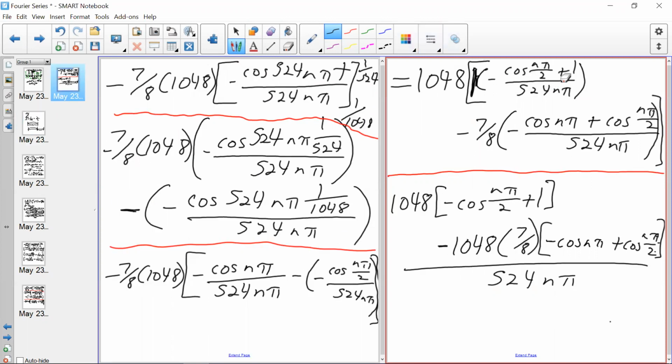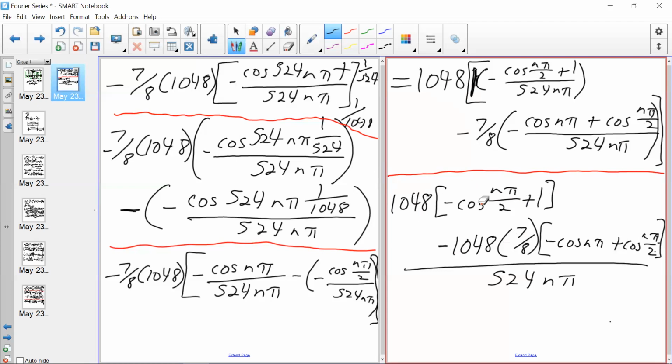So that's why we have two results here. This is for the max, this is for the min. And so the 1048 here is common to both parts. That's why it's distributed out, 1048 times 1, 1048 times minus 7/8. And so I just continue that here and the next part. But I just wanted to clear up that last bit for this part and just keep it simple.